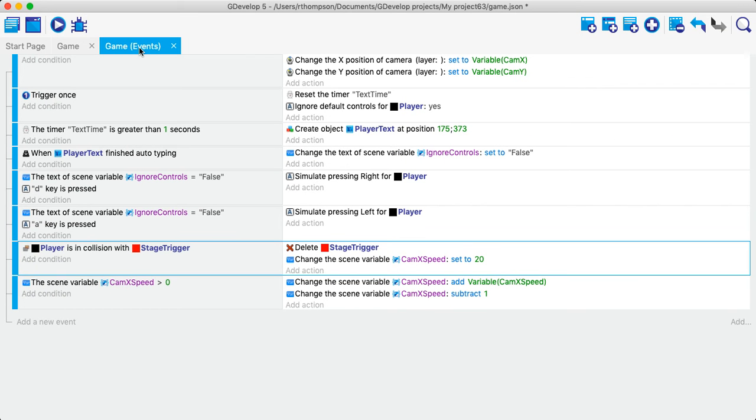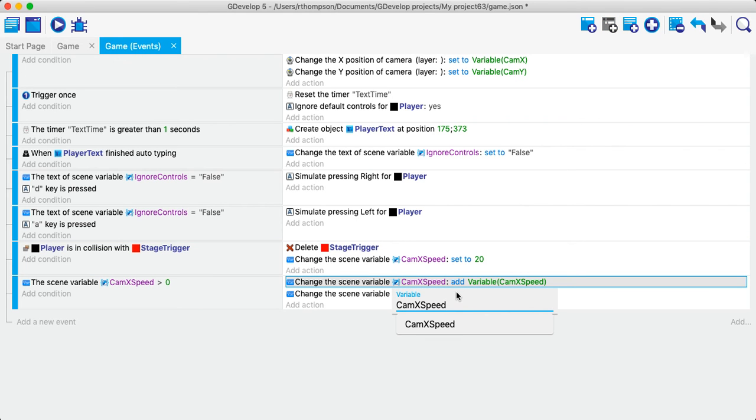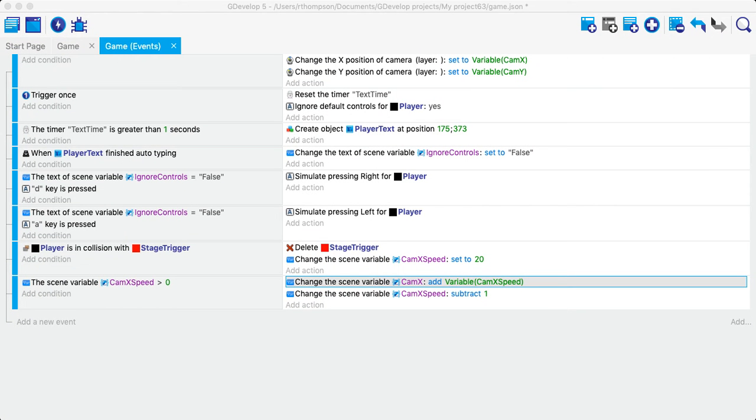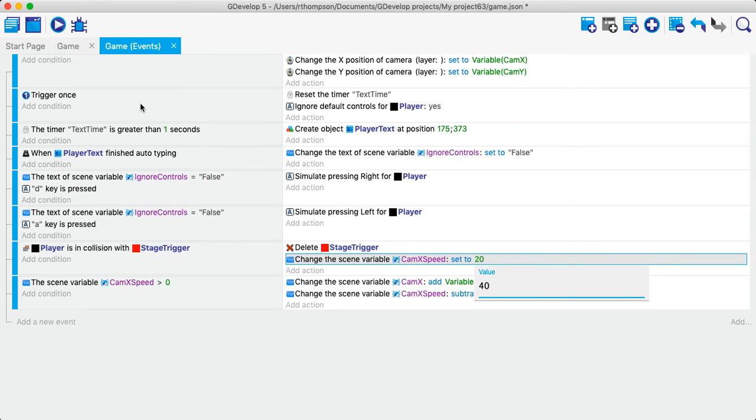Deletes, but apparently, oh, no, you want to make sure it's cam X. There we go. Want to make sure that it's more than that, like maybe double that. I think that should be good.